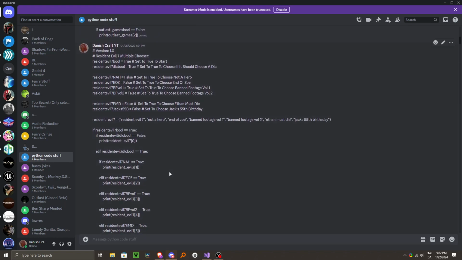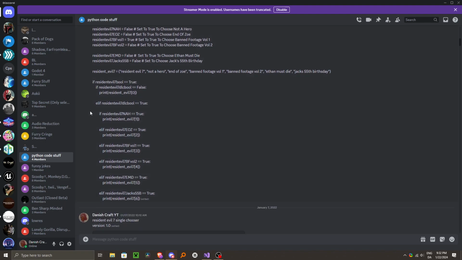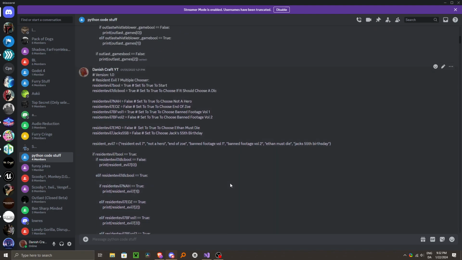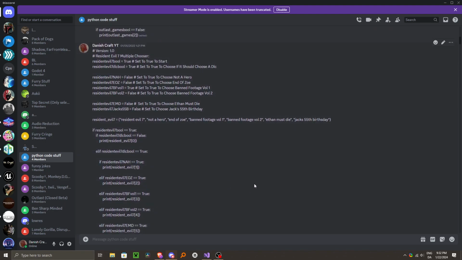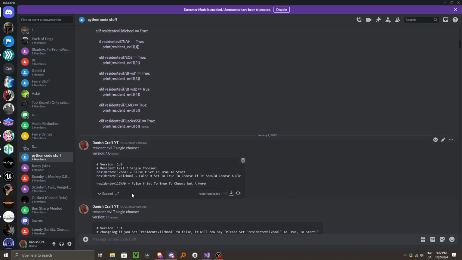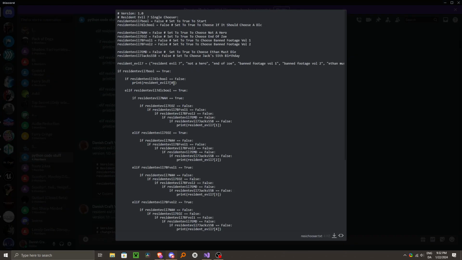The i7 chooser is a bit more complicated, but it looks something like this. There's always these single choices to choose, and you know, I've started using text files. But this is extremely slow because I didn't know how the AND works.